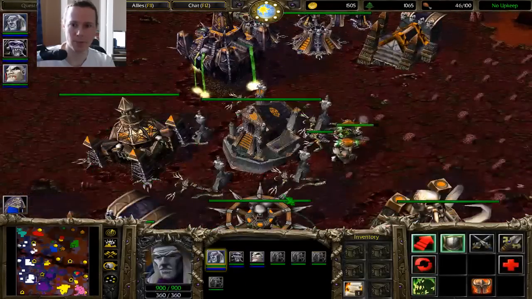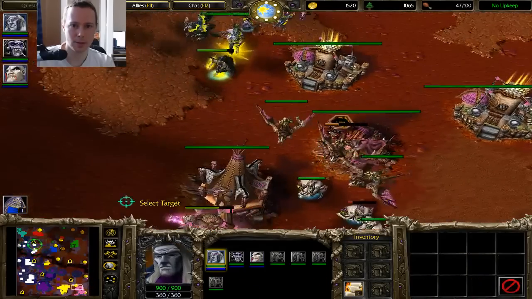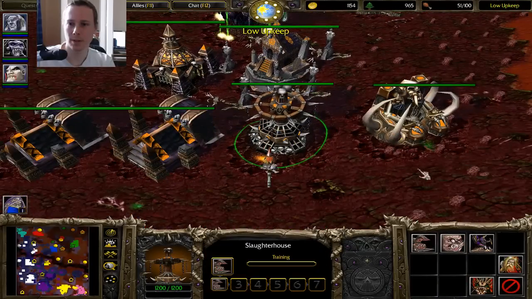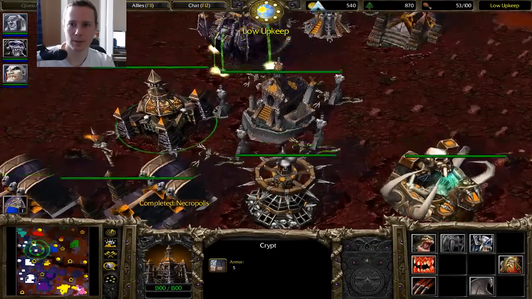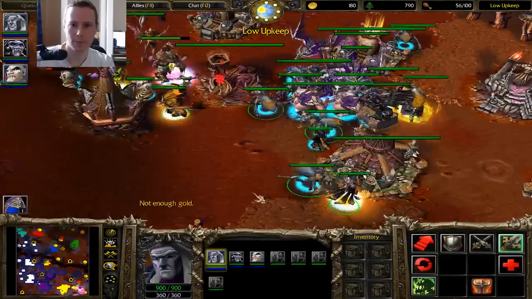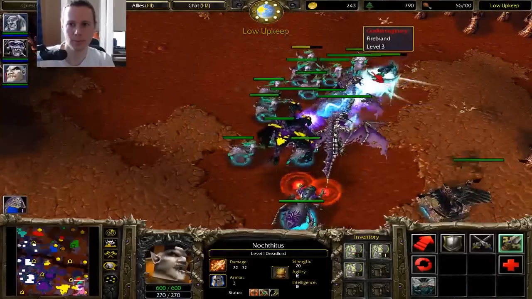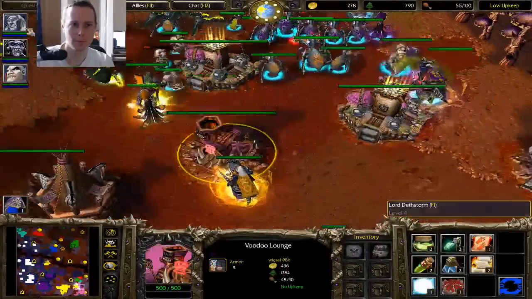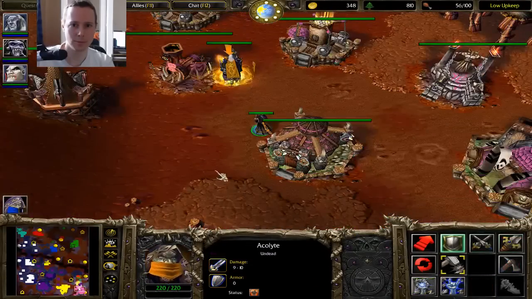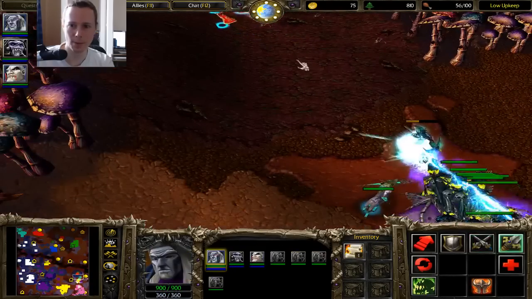Okay. I should probably just build up for mass frostworms or something. I got a TP down there, so they've got some help. We need more gold. My vengeance is yours. For the Lich King. We need more gold.